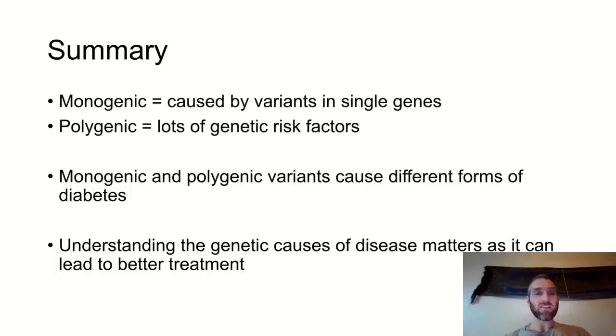And in the context of diabetes, there are both monogenic, rare forms of disease, and most cases of diabetes are polygenic, whether that is the autoimmune type 1 or the much more common type 2 diabetes, which is more of a disease of old age and obesity. And I tried to pitch to you at the end why this matters, why understanding the genetic causes of disease is important, because it improves our understanding of fundamental biological pathways, but could also lead to better treatment for those people and potentially lead us into precision medicine, improving healthcare for everyone, which I think is kind of broadly what we should all be aiming for.